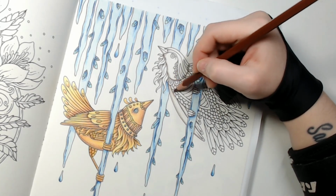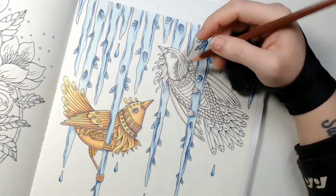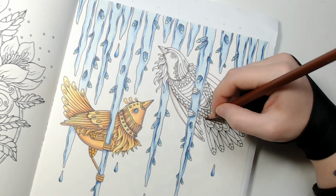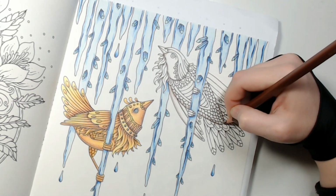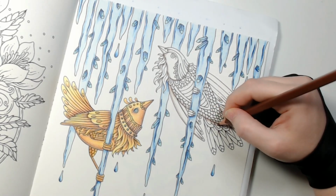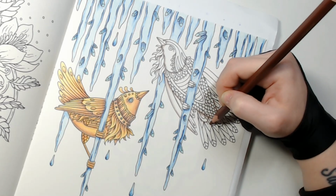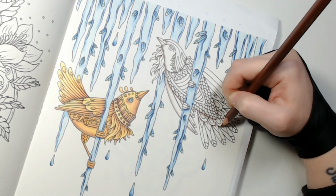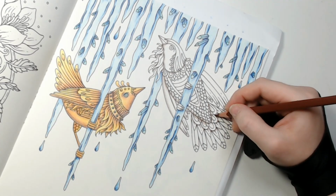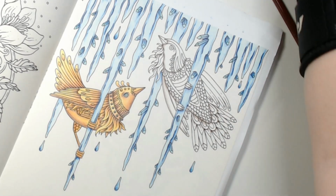Let's get this here, like so, the bottom here, and around on the feathers here. I'm just going to completely ignore all those feathers there. I might go in with a white gel pen tomorrow, but for now I'm completely ignoring them, just like they're not even there. Let's see. Oh, that was wrong. Whoops. I'll have to try to erase that. Going around the rounded feathers over here, not the triangular ones that I just went around.